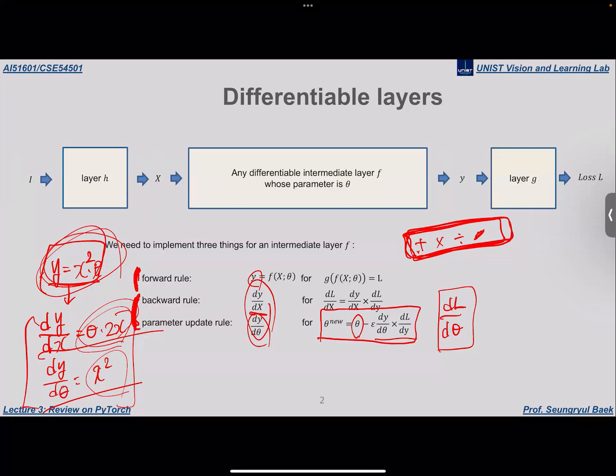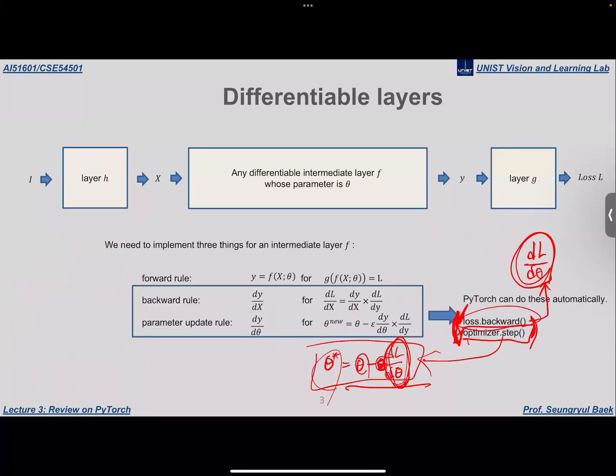So actually, this calculation is sometimes very hard. If the forward function is not that simple, calculating its gradient is also not trivial. But because the gradient calculation is now done automatically, you don't have to care about that anymore, okay?